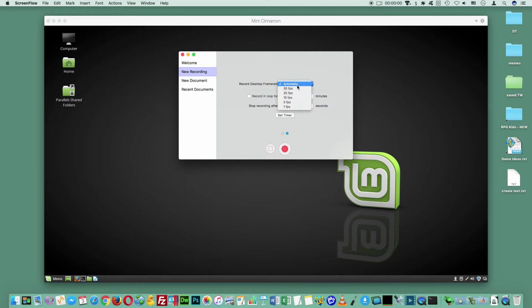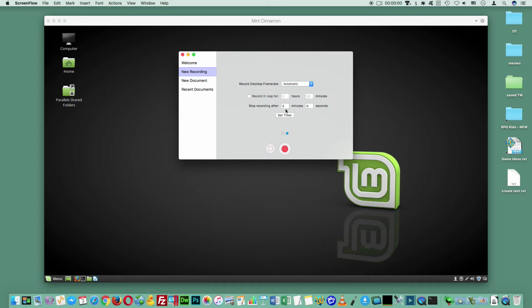Record desktop frame rate, automatic, which I think is usually 30 frames per second, but if it needs to drop down, maybe it does, I don't know. To even 1 frame per second, make it sort of slower, it would be choppier, but I just leave that at automatic. I can record in a loop for 30 minutes, continually recording what my desktop is doing. I played with that some. That way if something happens, I'm like, oh, what was that? I could stop it and watch the recording again. Found I didn't really use it, wasn't really worth it, so I stopped it. I don't do that anymore.